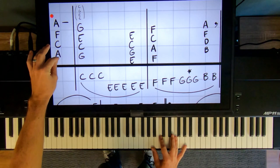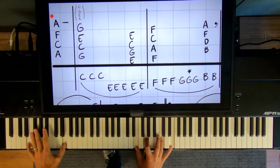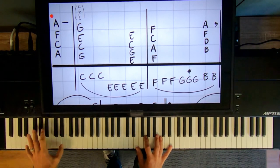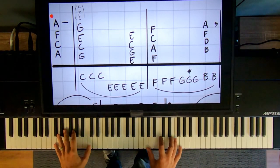So it's 1 and 2 and go. 4, 1 and 2 and 4 and. So you see how I moved this hand, this chord down and got it ready before it was time. 4, 1, 2. Use that time to get this chord ready. 4, 1, 2.